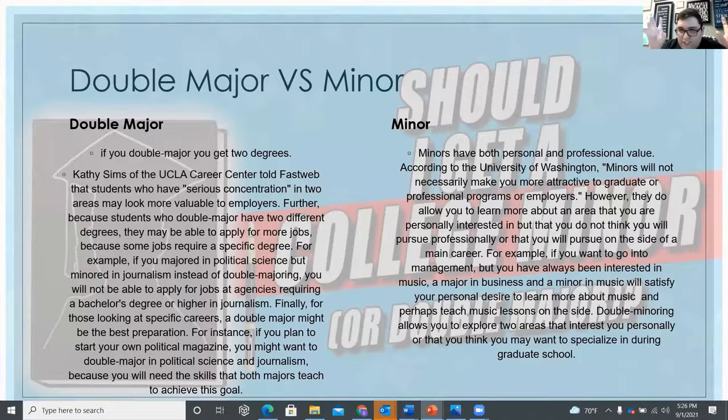Each major, each degree has a certain amount of coursework. If you're thinking of doing a double major with a science major, it's really hard to add an additional major because science majors already have a lot of coursework. You have to do physics, chemistry, biology. You already have to do calculus. You have to do your other science courses. So it's easier to pick up a double major with something similar to it. So for example, if you're doing engineering, it's easy to do both mechanical and maybe material science, or mechanical and electrical engineering, because both of those go hand in hand and a lot of the coursework overlaps.